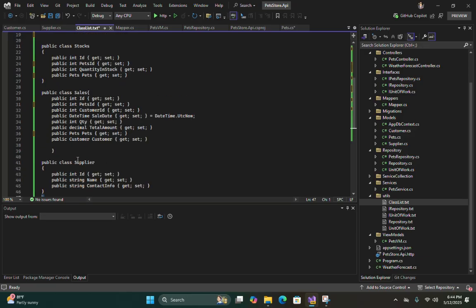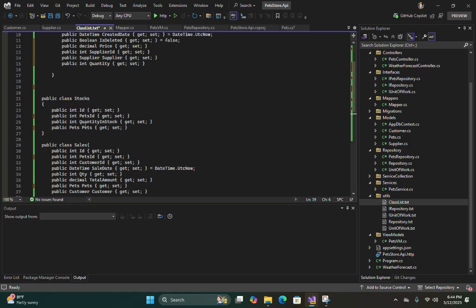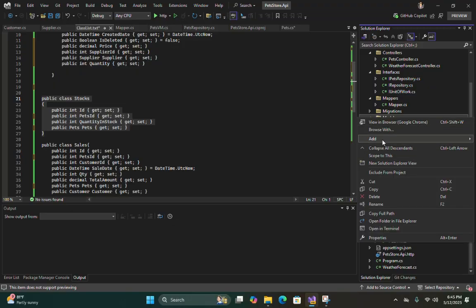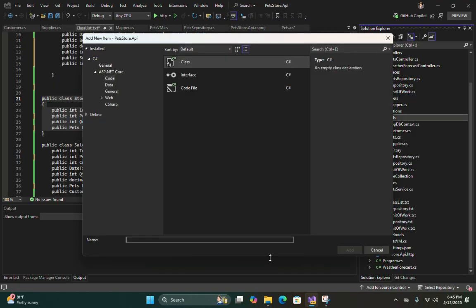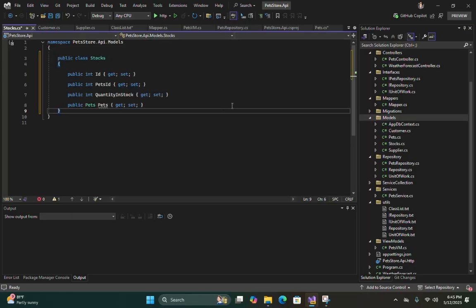Now let's go to the stock class, right? Because after we purchase the pets, we need to increase the stock. So I will make the stock class. Stocks.cs.